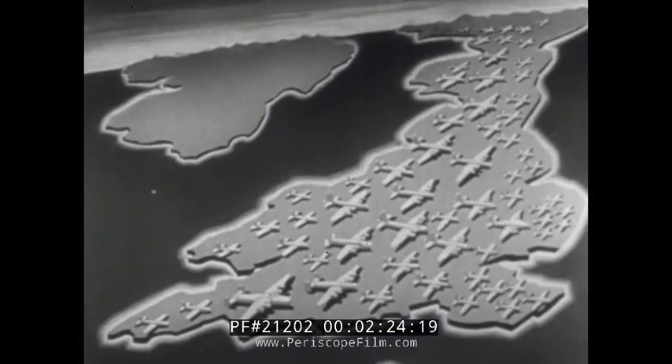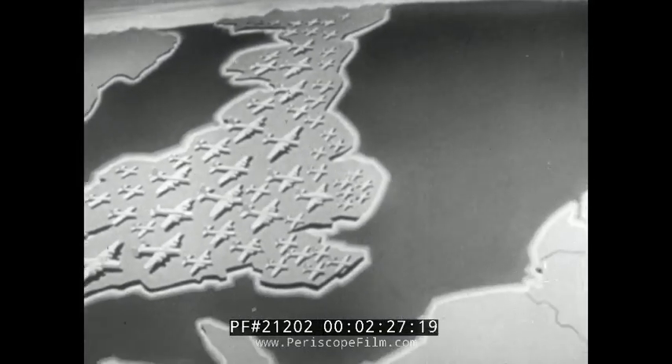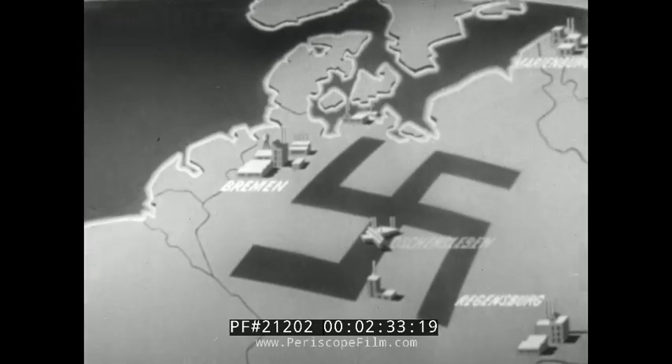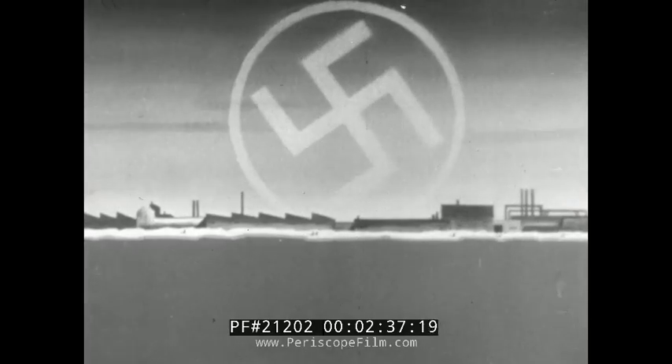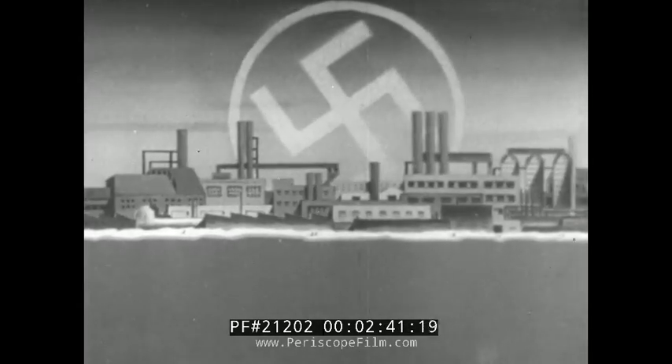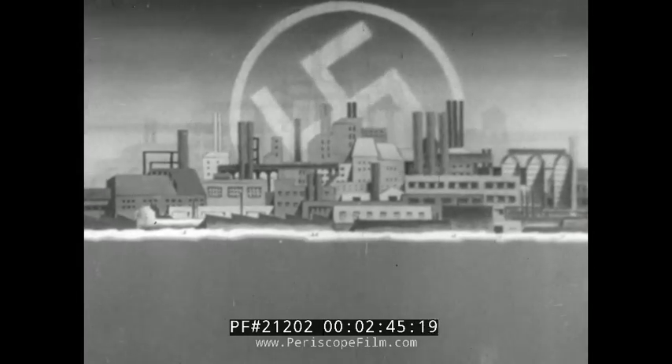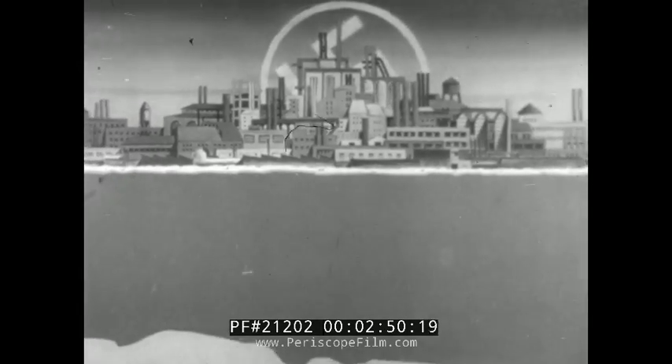In the British Isles, there are the Allied air forces. On the European continent, we have Regensburg, Marienburg, Bremen, Horsesleben, Bonamunder, and Kassel — everywhere there are plants and installations that contribute directly or indirectly to the making of German aircraft. Industrial bastions which must first be ripped apart before the enemy's armies can be destroyed.